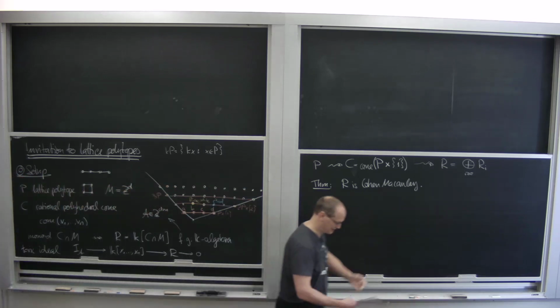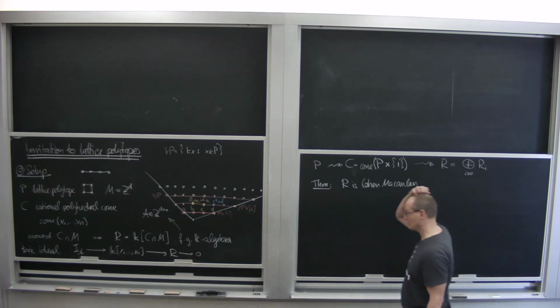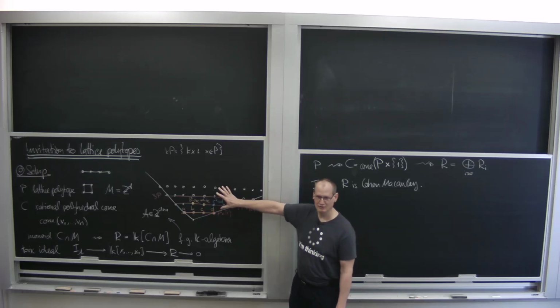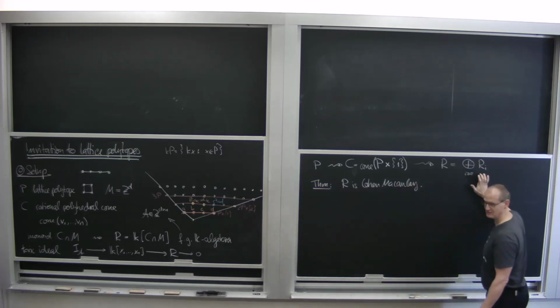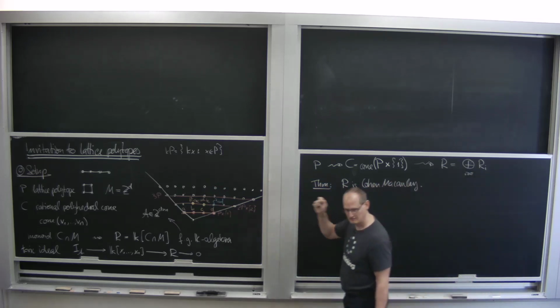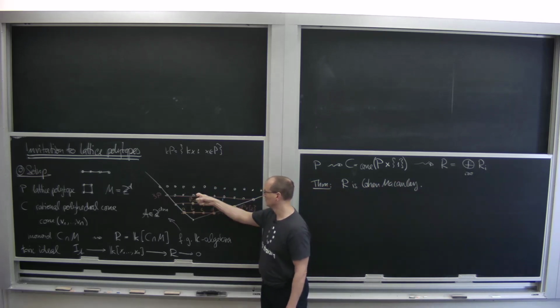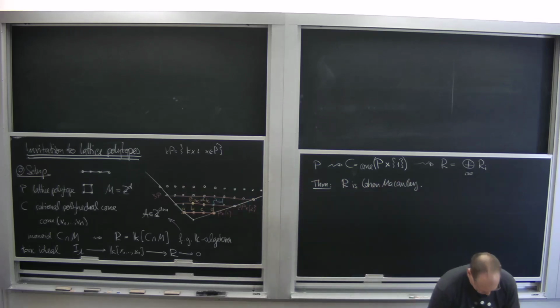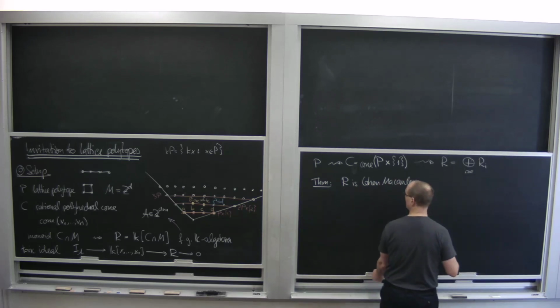Okay, so just to get a little bit of a feeling of what we're talking about here, I've written this a little suggestively, but everything is really multi-graded, right? I don't have just a grading like this. I can generate this ideal by elements which are labeled by lattice points here. So this whole thing is multi-graded, and that's also something we can talk about on Thursday.